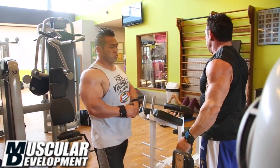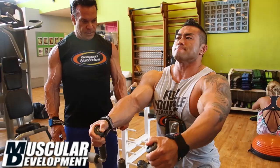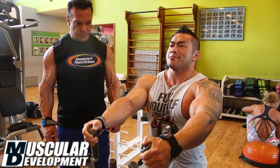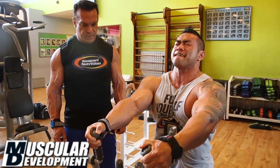This is a really neat machine by Techno Gym, but if you don't have this type of machine, all gyms have cable low rows, which is similar, it's the same movement. It's a little different as a machine. Good, squeeze.